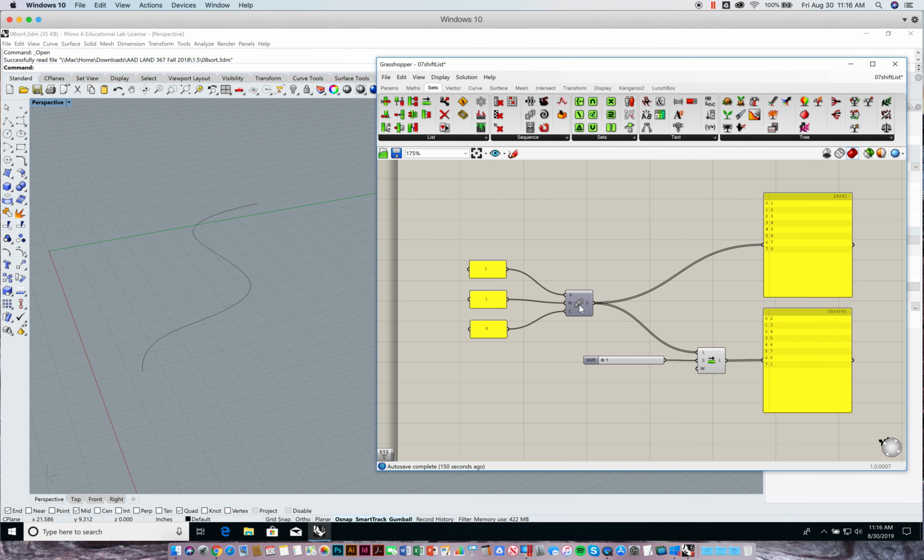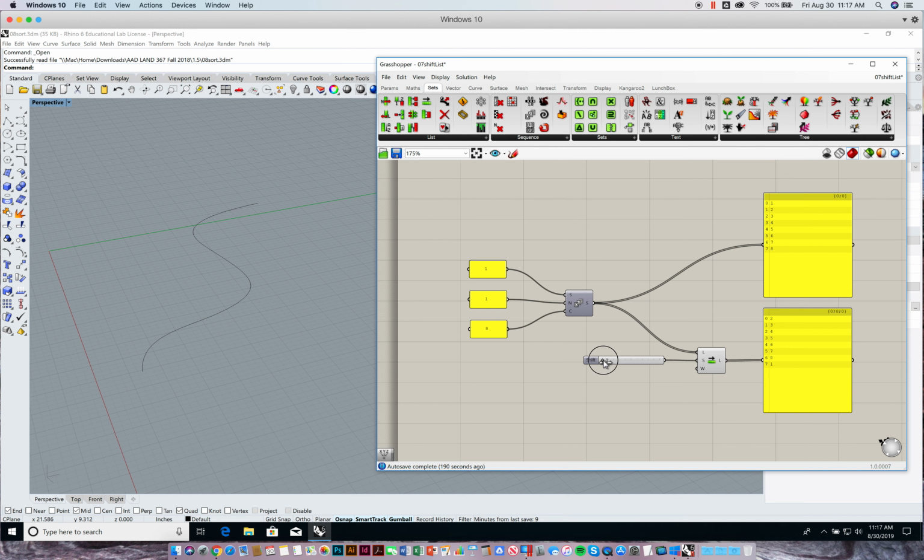First of all, I've used the series widget to create a list of numbers, starting at 1, stepping by 1 each time, 8 times. That behaves very predictably. I get a list of numbers 1, 2, 3, 4, 5, 6, 7, and 8. If I also pass that list of numbers to the shift widget, and I shift the list by 1, which I have plugged in for the shift offset, then it takes that first value and pulls it to the back of the list, and all the other items shift upwards. So now the first item is 2, and then 3, 4, 5, 6, 7, 8, and then that first item from the list is now at the back, 1.